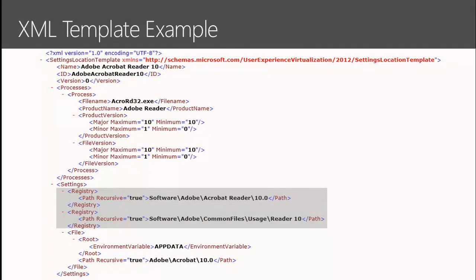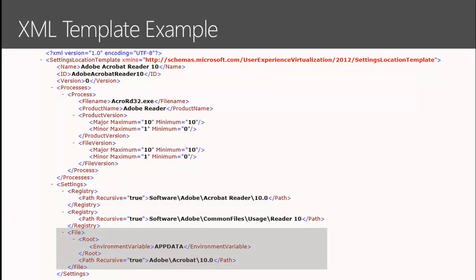But Generator will typically generate them like this, where it'll say everything under this path. And you'll see the same thing even with the file area, where it says, oh, I've discovered this key, this file area, same thing. So in this instance, we're looking at app data, everything under there. Okay? So it makes it really easy to see. You can look in a template and very quickly get a good feel for what it's doing and where it's looking for settings. What's nice about this is if there is a particular setting area that you know about in one of your custom applications, great. You can actually put it in, make sure that that gets captured and pulled through.